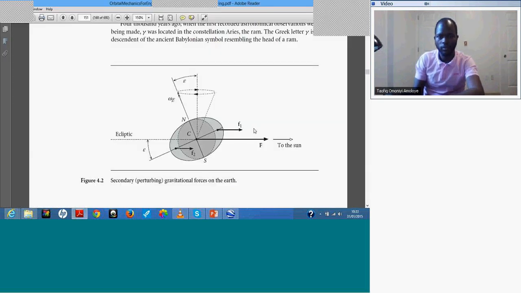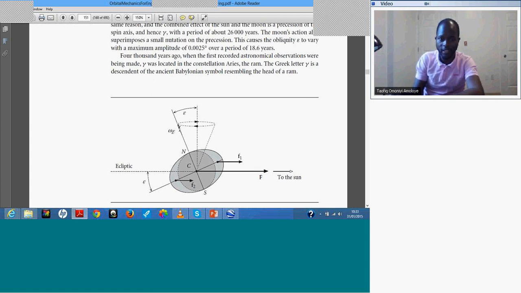So going forward, precessing also means that the line where the ecliptic and the equatorial plane coincide would also be precessing about some points. It will trace this kind of cone around some other points. Let's say this is towards the sun, and this is away from the sun. And so the position of the sun at the pole of the equinox signifies the vernal equinox line.